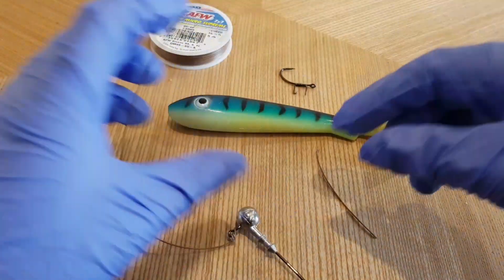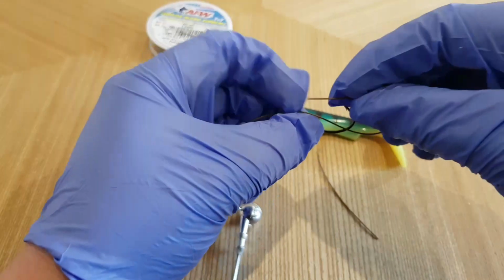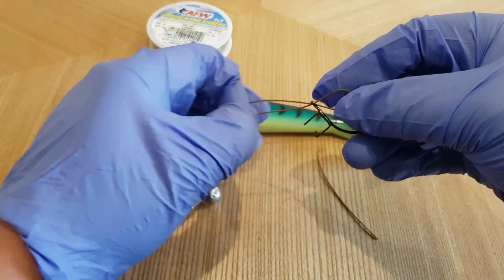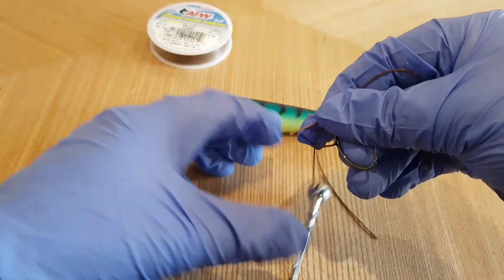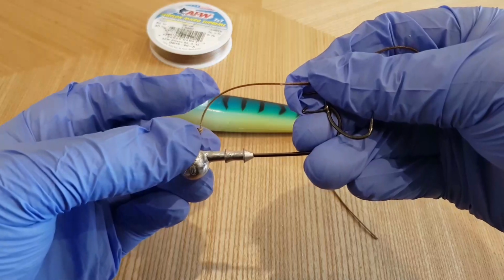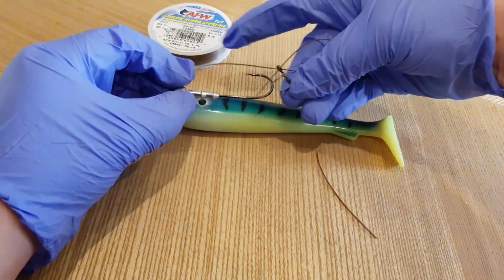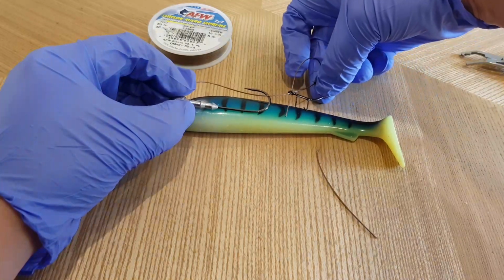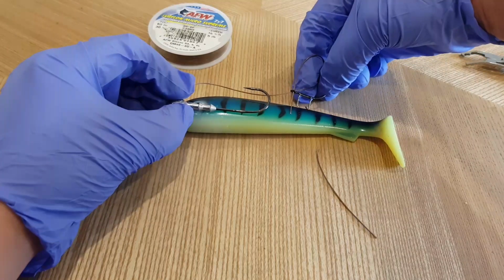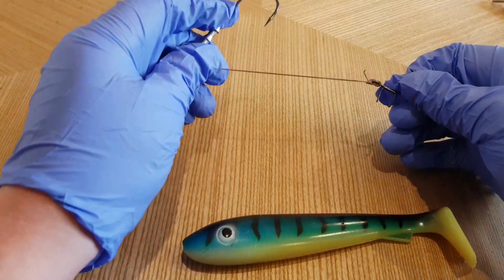So next thing we're going to do is attach this hook in exactly the same manner. So through, again, and this time you'll get an idea when you hold it there how far along it's going to be. If you use the fat part of the jig head, just where it becomes the ball in this instance, pretty much at the edge of my glove, put that against the shad, and then you'll see how far along the hook is going to be once it's set up. To be honest, that's probably fine. You don't want the wire to be too tight, otherwise it's going to affect the swimming of the shad, as long as there's a little bit of slack in that wire. So that is perfect.